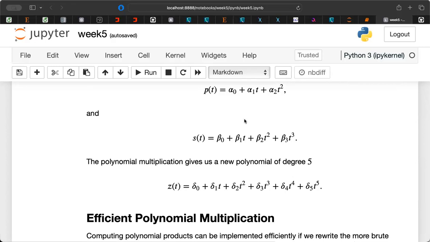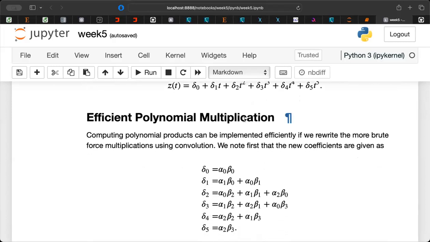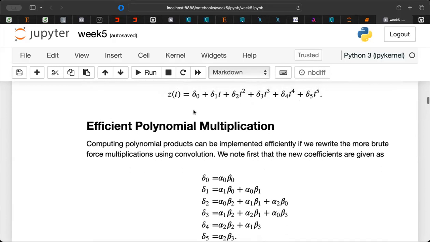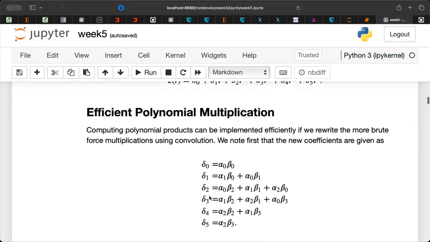For this specific example, we can actually go through the calculations, and you will see that delta 0, which is the 0th order part of the polynomial, is simply alpha 0 times beta 0. Delta 1 contains alpha 1 times beta 0, alpha 0 times beta 1. And then subsequently, we can just run through all the constants which we have here.